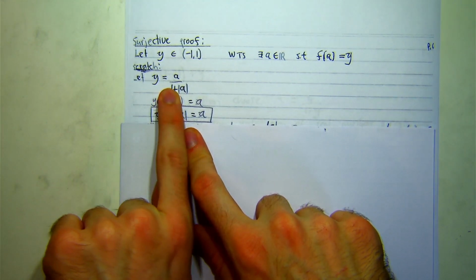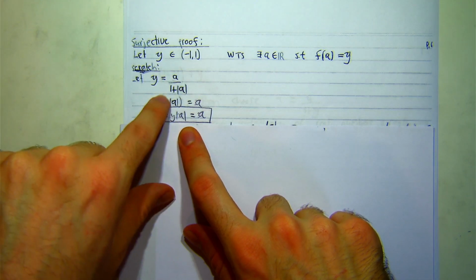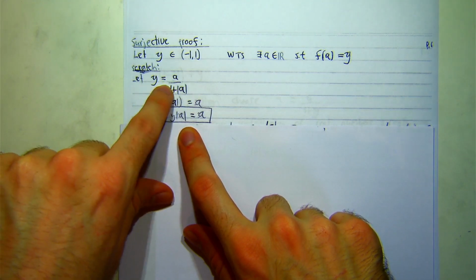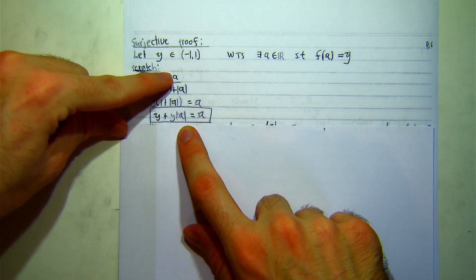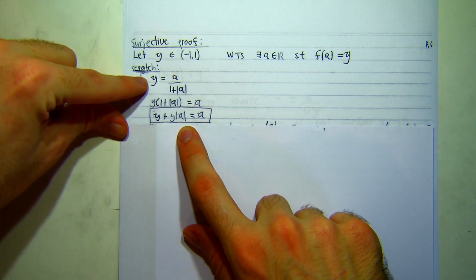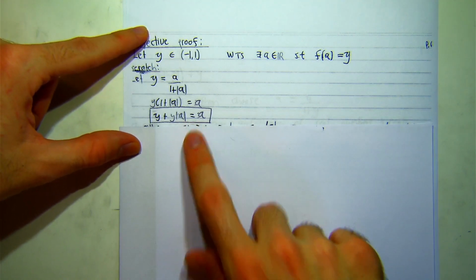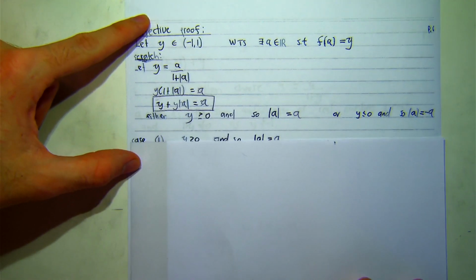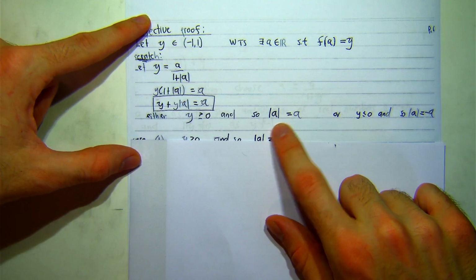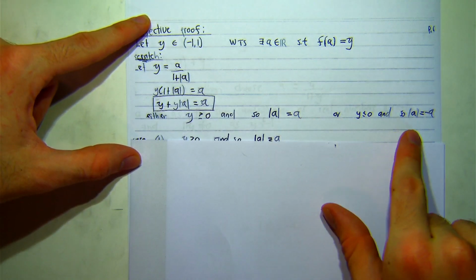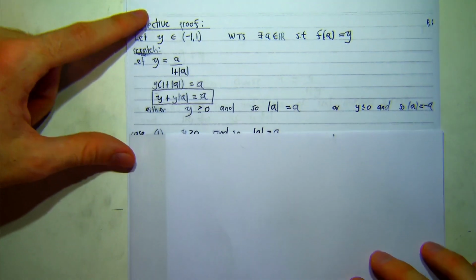And if you look back up to this expression here, y is equal to blah, blah, blah, we know the sign of A for this to be true is fully determined by the sign of y. If y is a positive number, then the sign of A must be positive, and if y is a negative number, the sign of A must be negative. And so moving forwards from the step here, we can set A equal to a positive number, so the absolute value of A is equal to A, or A equal to a negative number, so the absolute value of A is equal to negative A, and that's determined based on what your y is.